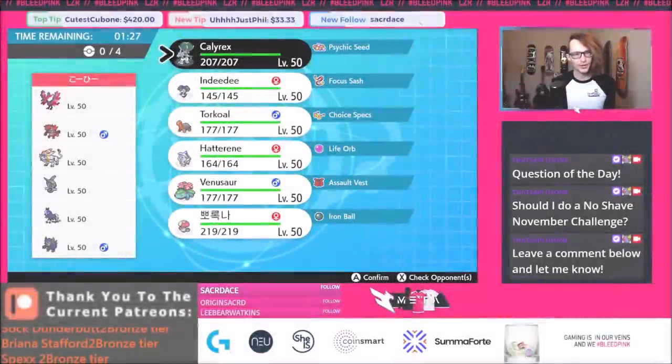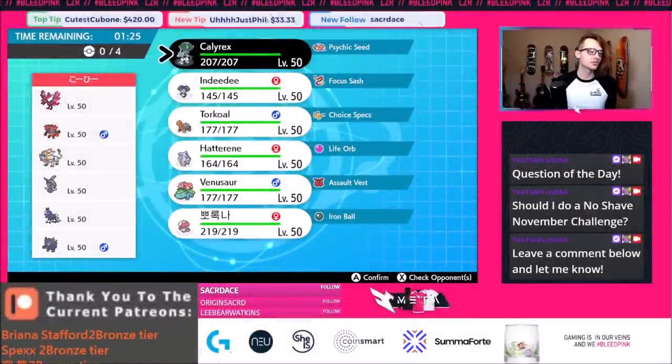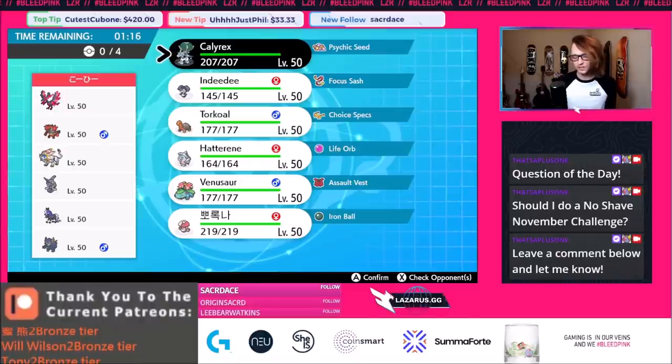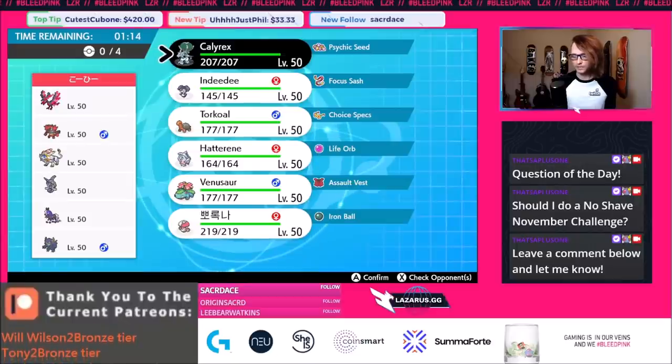All right, so the first game of the day, going up against Solgaleo. I will say that probably one of the worst matchups for this team is Fini and Sin teams. Fini and Sin can just be an absolutely massive problem, especially if your opponents get up screens.